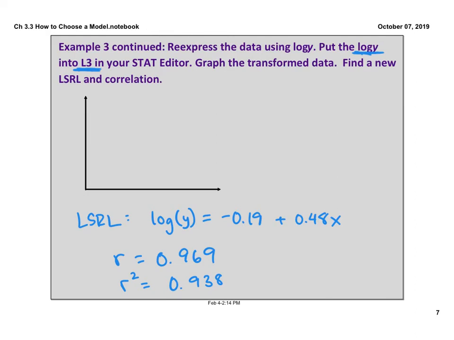So I know I'm still going from 1 to 5. Probably went up a little bit too high. So that's my 5. This is still just my x's. So this is about 2.5. But now my y values are going from 0 up to 2.08 roughly. So I'll say that that's my 2. Here's my 1.